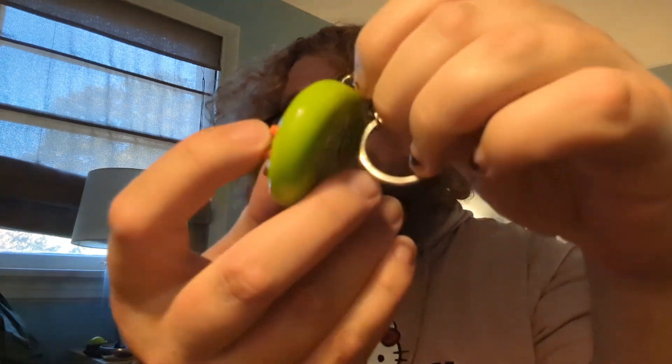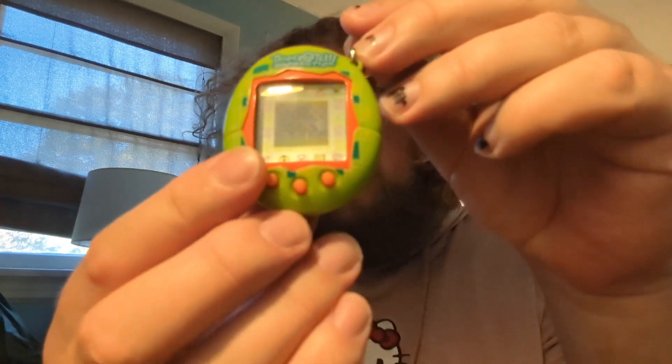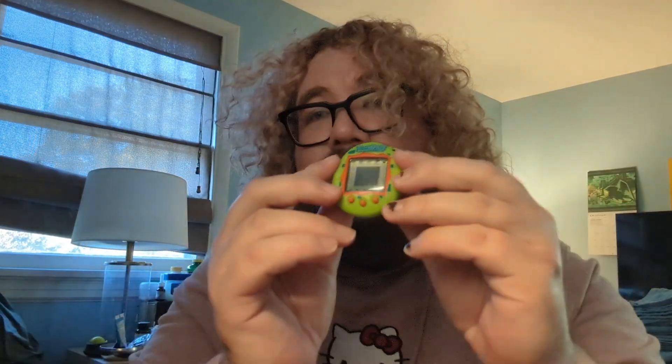The new one has been kept really really well — that's the Version 1 of the original Tamagotchi Connection. I just put a new battery in officially today and I'm thinking I might boot this one up as well, so I'd have two original Version 1 connections running, a Version 4, and the Pix Party. But I really can't decide because I don't want too much running at once — because I've officially decided I'm going to run my original Tamagotchi Angel. I just checked the back of it to see if there were any batteries in it, because one of my viewers graciously pointed that out.